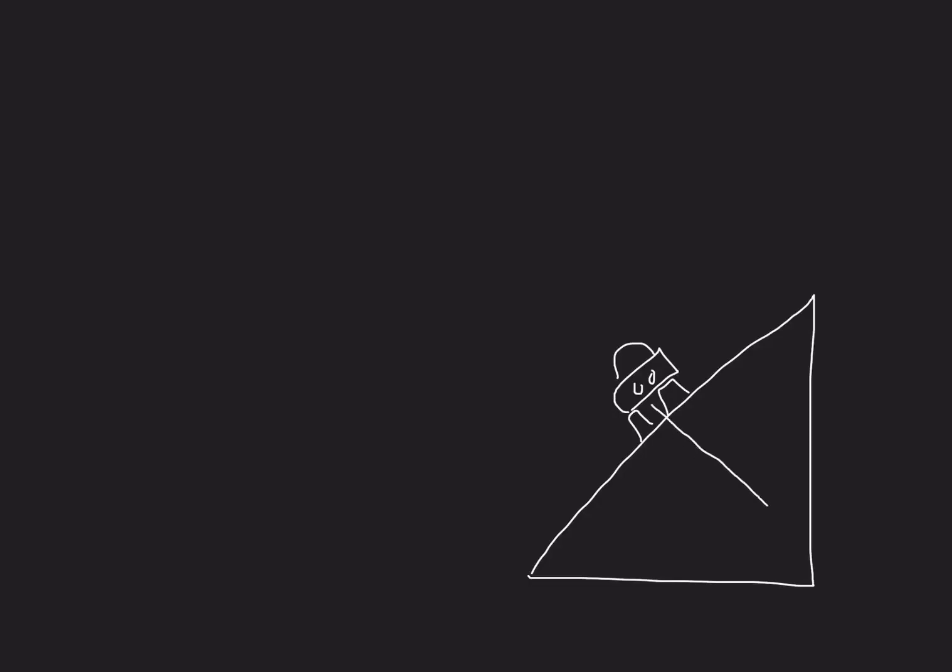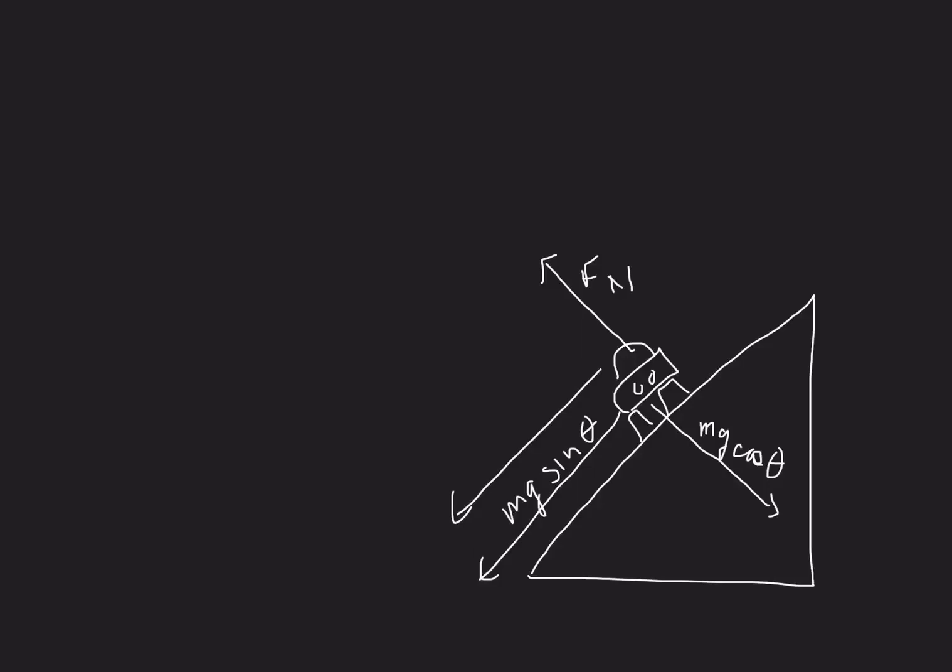And, of course, we're going to have mg cosine of theta. We're going to have Fn going this way. We're going to have a force coming down this way of mg sine of theta. We're also going to have friction coming down this way, which is mu Fn. Okay? Because we're going to see how fast the car goes around the banked turn before the car flies up off the top. So that's actually all your forces on there.